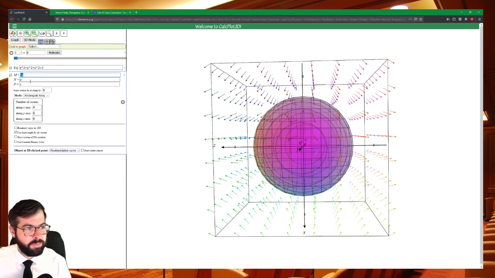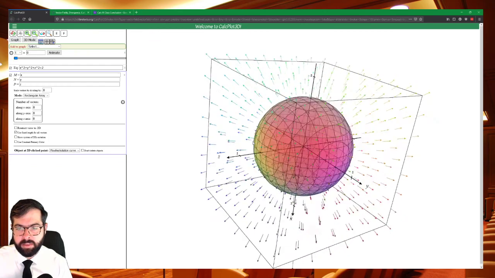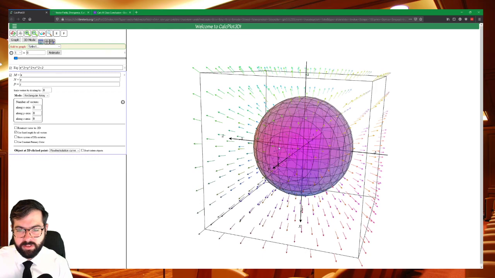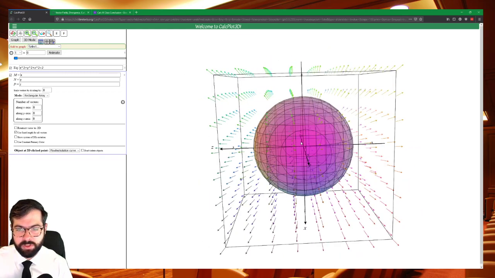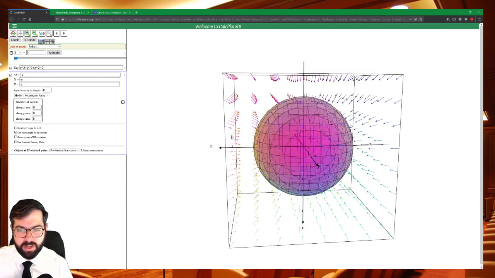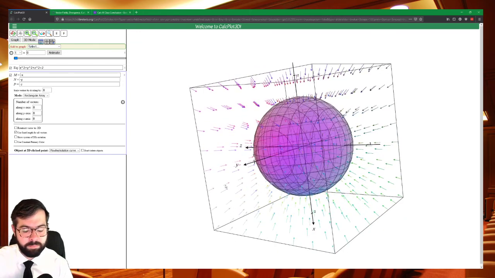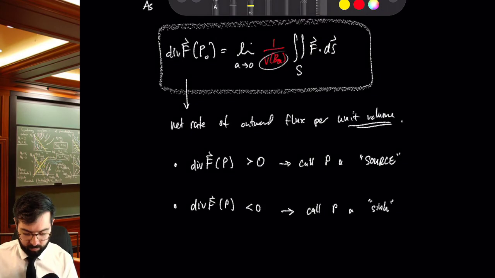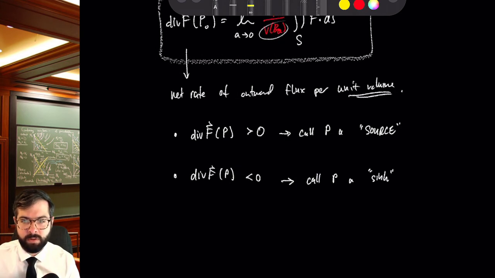And if we just had something like, actually, that's not going to be good. All right, like this, here's this outflowing vector field, x, y, z. This obviously has positive divergence. And if we flip all these inward, this is a sink, so it's got negative divergence. This is kind of what we're talking about. All right. Questions so far?